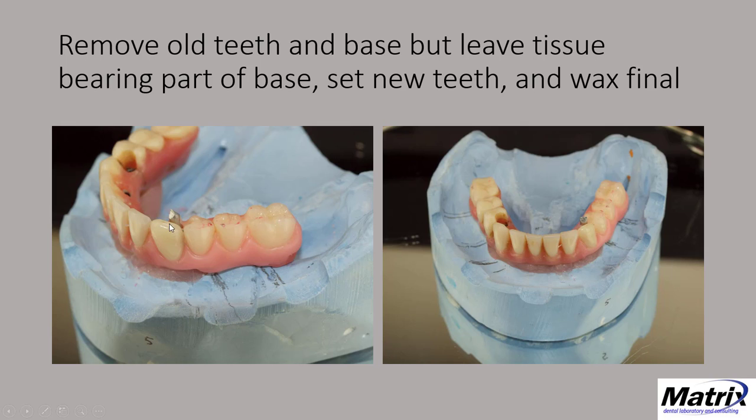And when I do that, I put a little metal dowel down the hole to block the hole, because I'm going to block that hole when I process so that I don't get any acrylic on top of the screw. Again, you can see the setup. It's been articulated and set with new teeth and wax from here all the way across. I encompass this area with new wax as well. And that'll be new acrylic also.